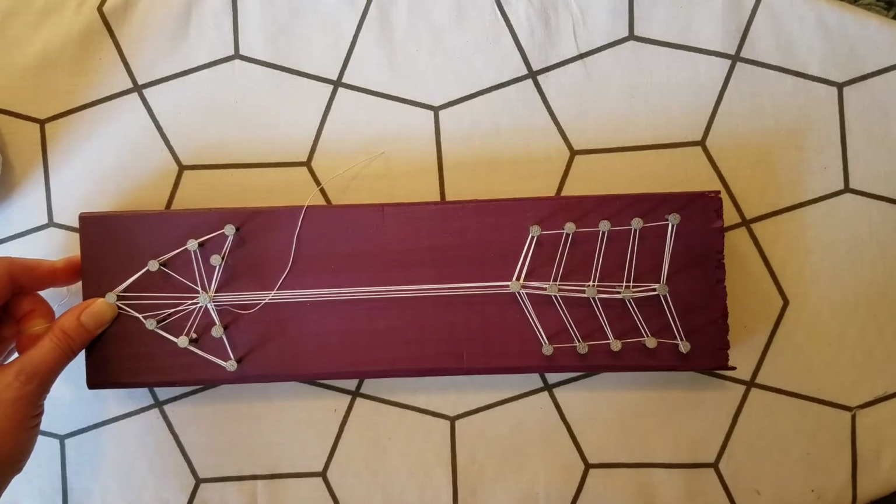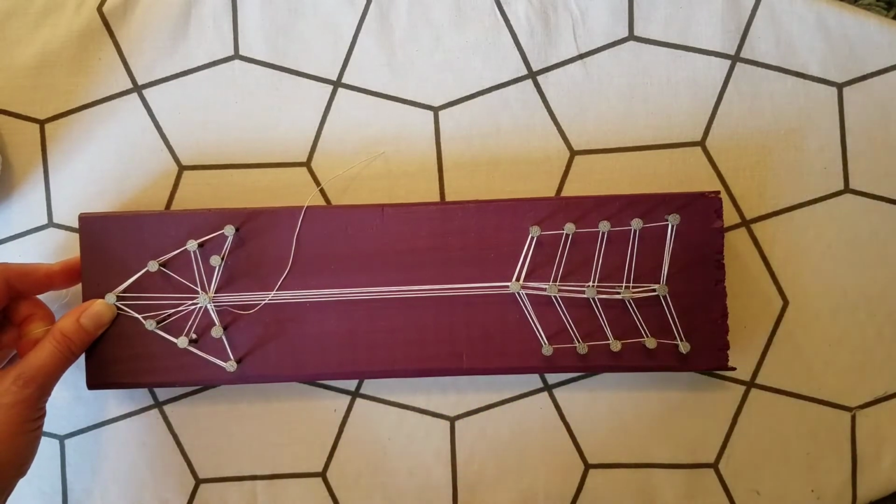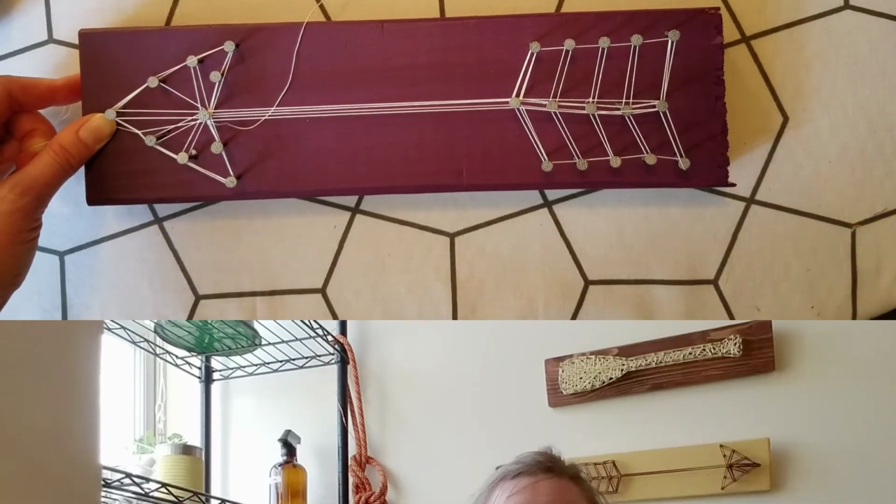Now that I'm done with all of the string work, I'm going to tie off the string at the central nail, and then I'm going to add a little bit of glue to prevent that knot from slipping. And then I'm done. I can hang it on my wall. This is such an awesome project.